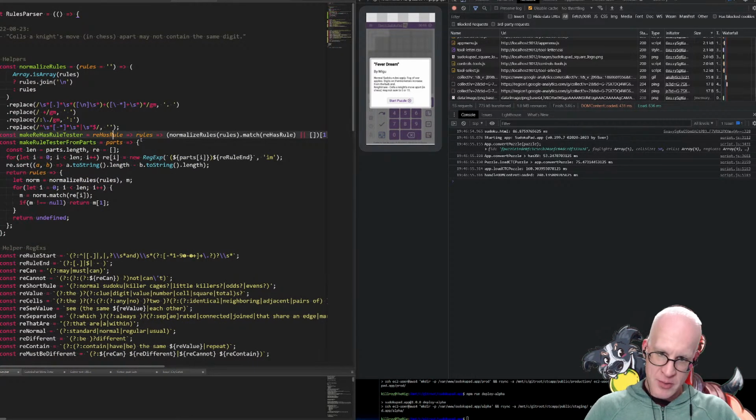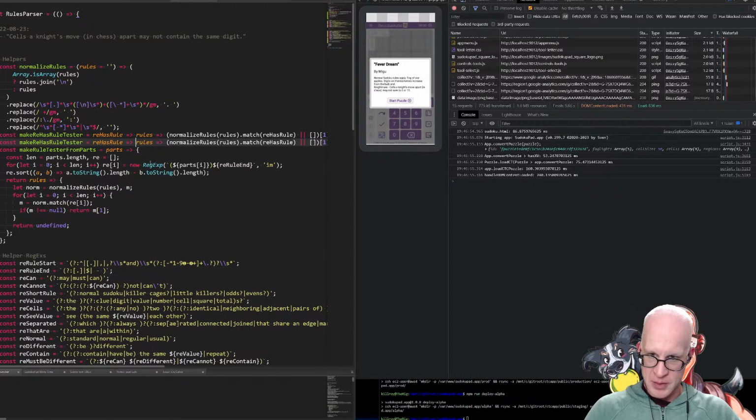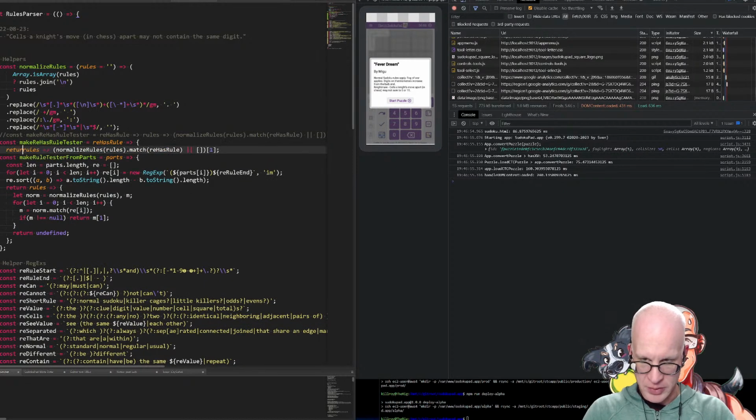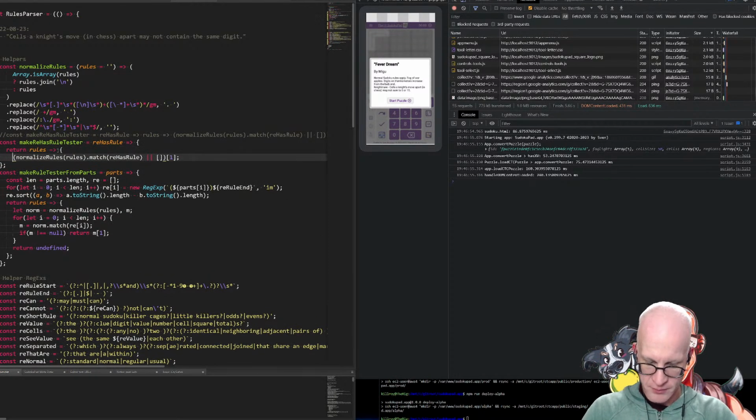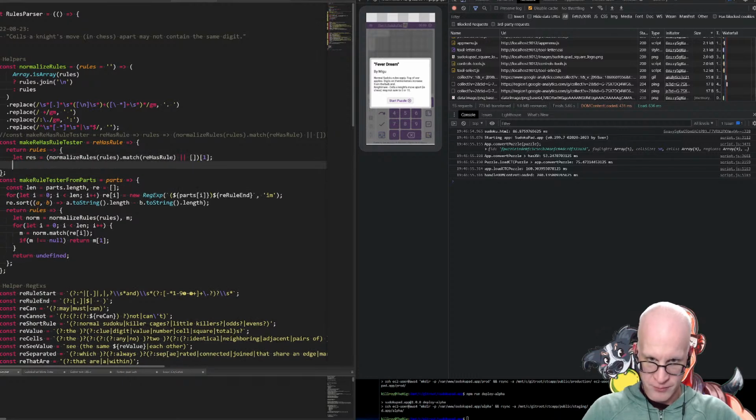One of the things we might try here is to add timing data. So here, we're going to return this function. Actually, we're going to do it here. Like that.